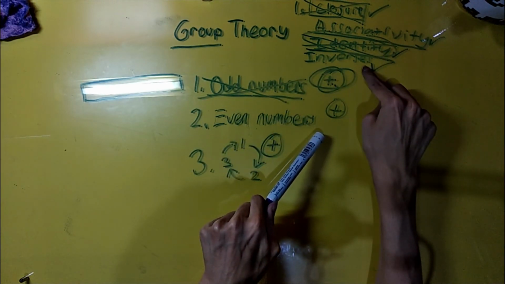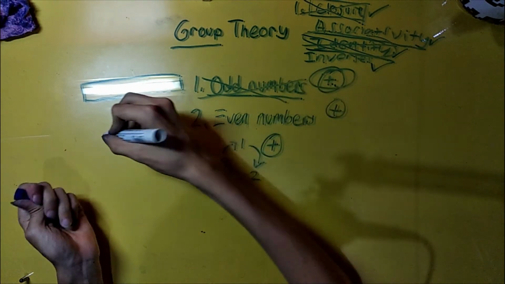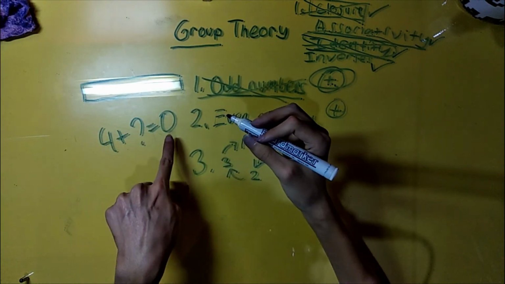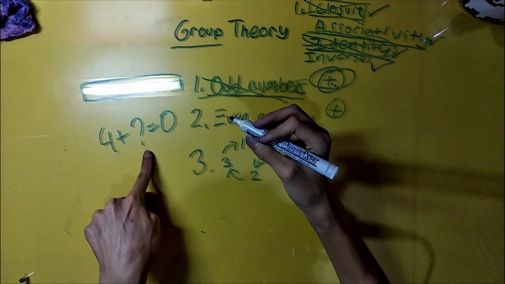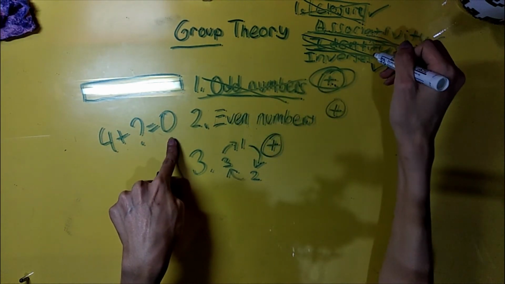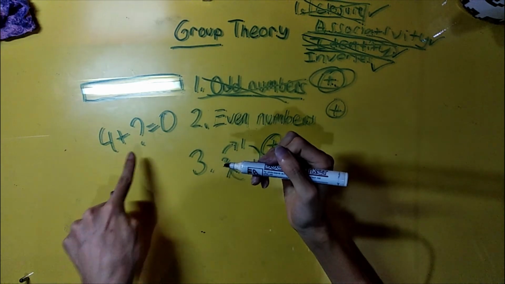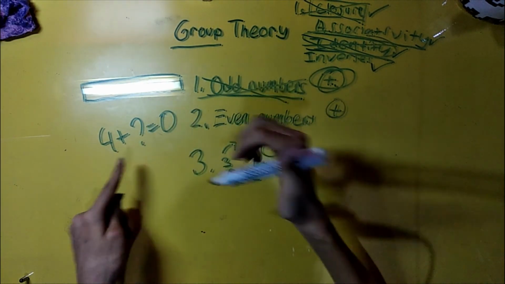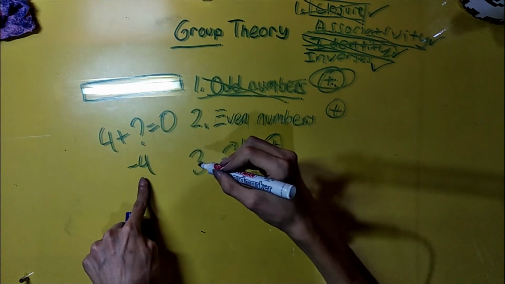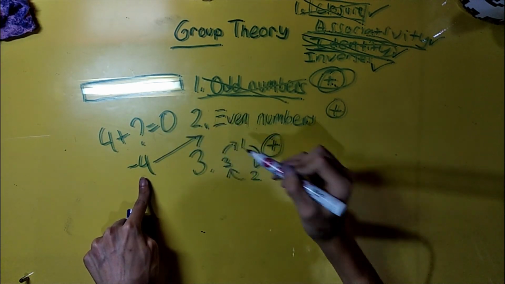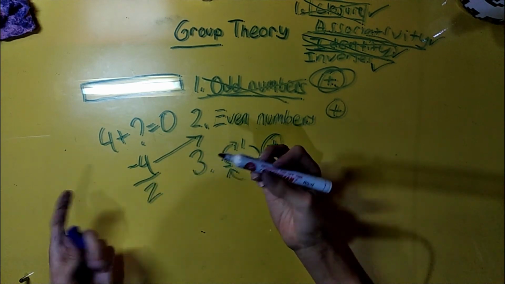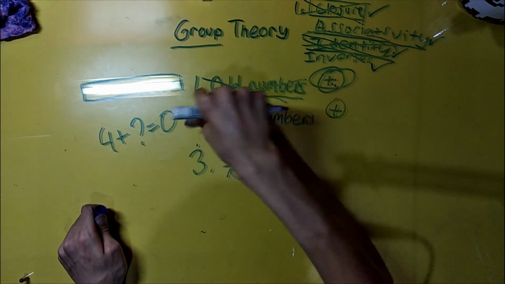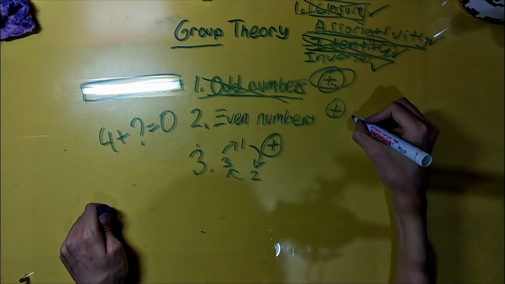What about inverses? Does the number 4 have an inverse? And remember, inverses add together to give the identity element, which in this case is 0. Does this element exist, and is it part of the same set? Well, yeah, it's -4. And -4 is an even number as well, because it is divisible by 2. So yeah, you can tell that the even numbers do form a group because all of these 4 are satisfied.